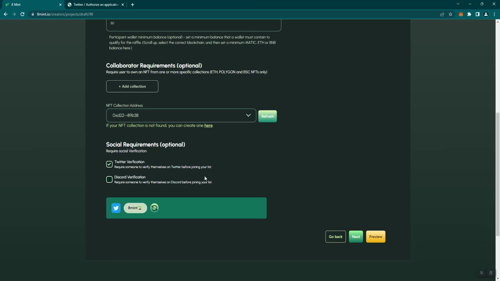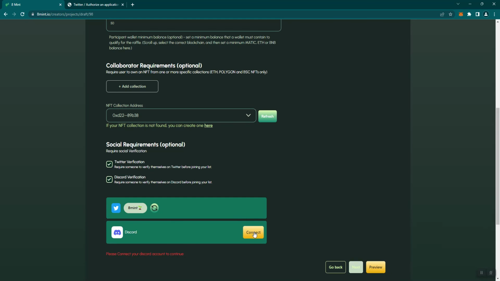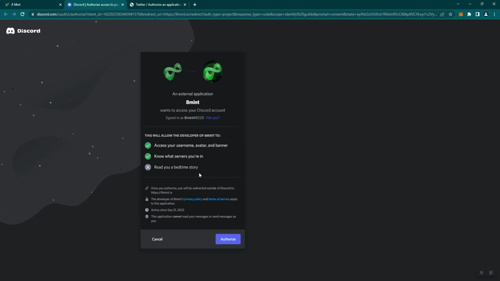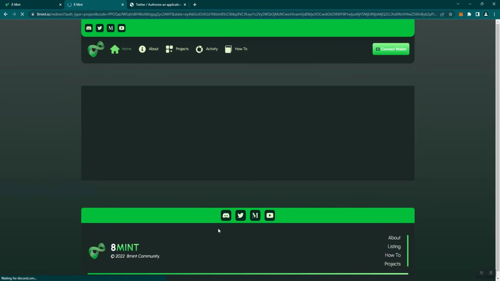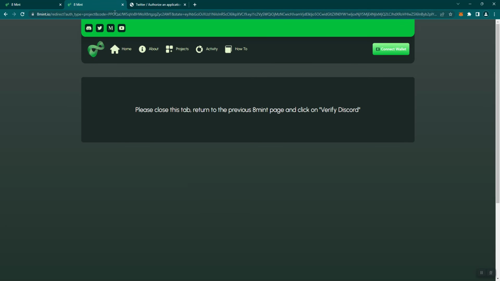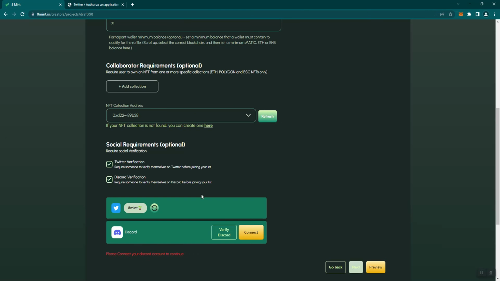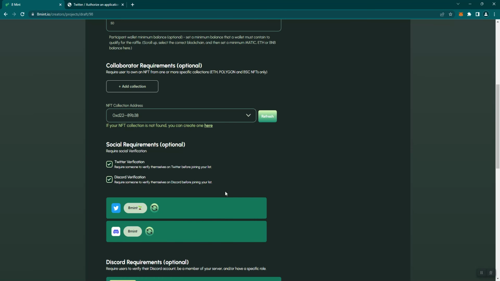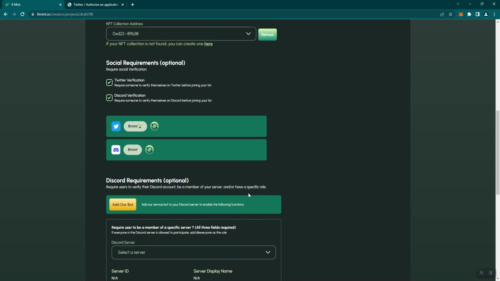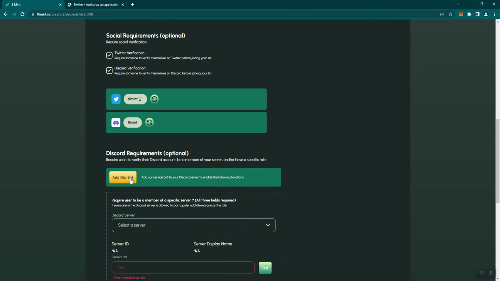Click on Discord's checkbox to turn the requirement on and then hit the Connect button. You must authorize the app, close this tab, and then click the Verify button. First, you need to add our bot to your Discord server.